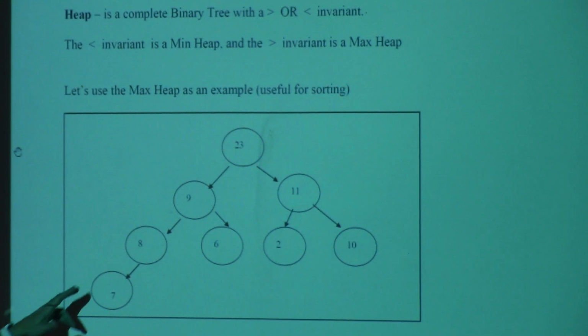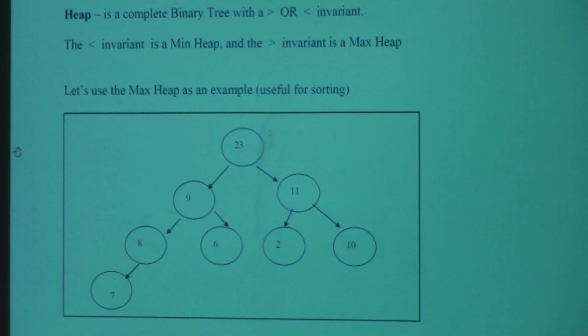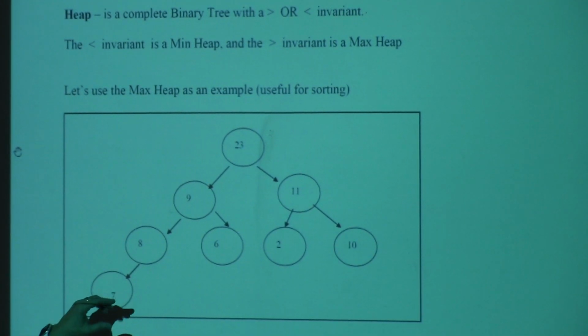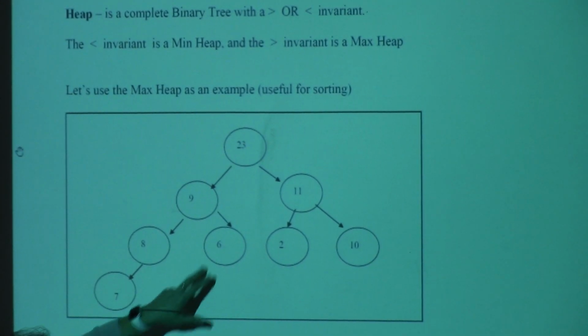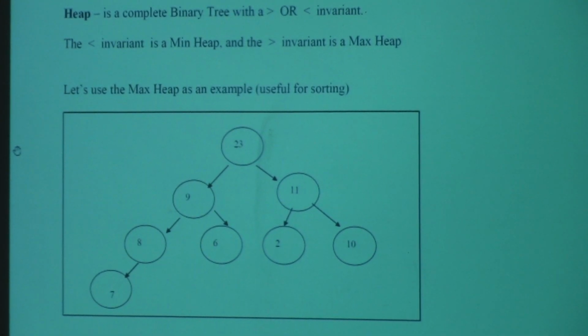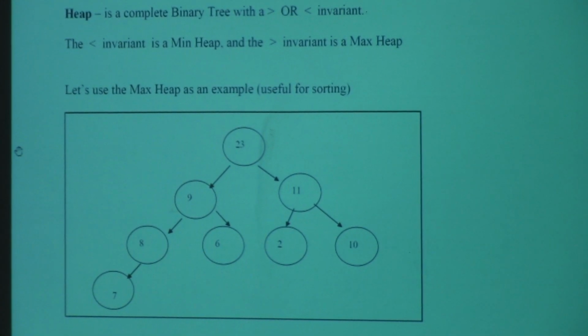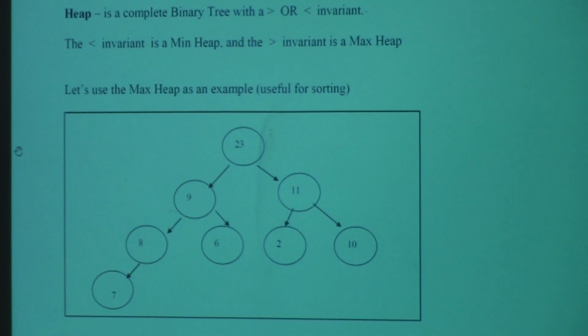So if we were to expand this tree, which right now has how many nodes? 8 nodes. If we wanted to add a 9th node, it would have to be this one, because if we added it any place else, it wouldn't be complete. And if we wanted to go to 10, we have to go to 9, and then we go to 10 here with a left child, 11, 12, 13, 14, 15. If we had 15 and wanted to go to 16, it'd have to be this node. Get the idea? So a complete tree is restricted in its shape.